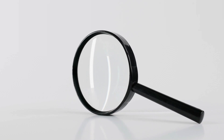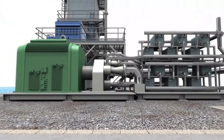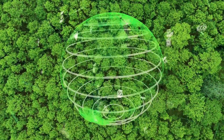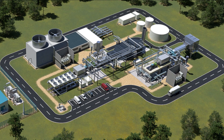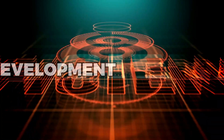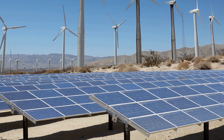In addition, some researchers are exploring the potential for using renewable energy sources, such as wind or solar power, to provide the energy needed to compress the air. By using renewable energy to power the compression process, CASE could become even more sustainable and environmentally friendly. Overall, while CASE has some drawbacks, it is still a promising option for storing solar energy. With continued research and development, it has the potential to become an even more efficient and sustainable method of energy storage, helping to meet the growing demand for clean, renewable energy.